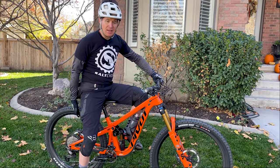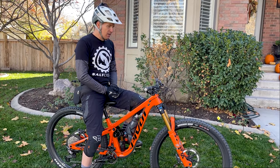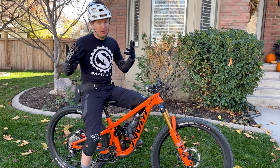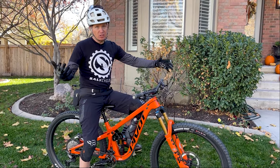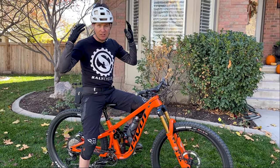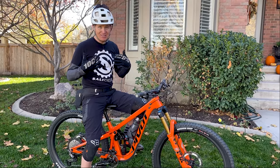That short chain stay makes this bike get through stuff so quickly. It's just, to me, incredible. Now I know some people who are looking at buying a Firebird, you're looking to go send it, like you're on a mission to end up in the hospital. I get that. That's not my style quite as much.